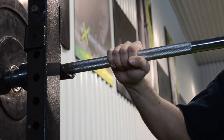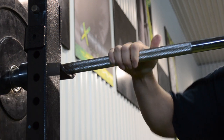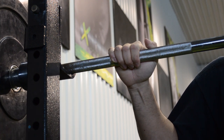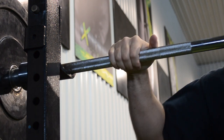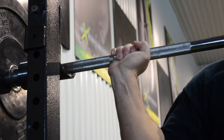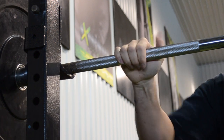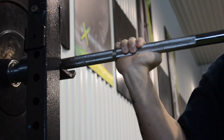Another common question: how to hold the bar — thumb around the bar or thumb over the bar? I prefer the thumb-over or thumbless grip. I like to push with the palms — I find you have a lot more pushing power that way. When I use my thumb around the bar it puts a lot of strain on my wrist. With the thumbless palm grip I have a lot more pushing power, and that's the purpose of this exercise: we're not just isolating shoulders for muscle growth, we're trying to enhance pushing power and strength.